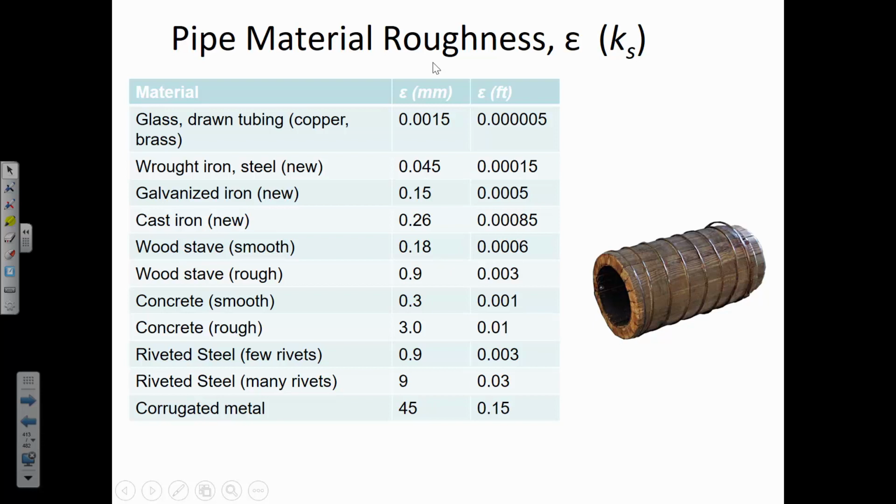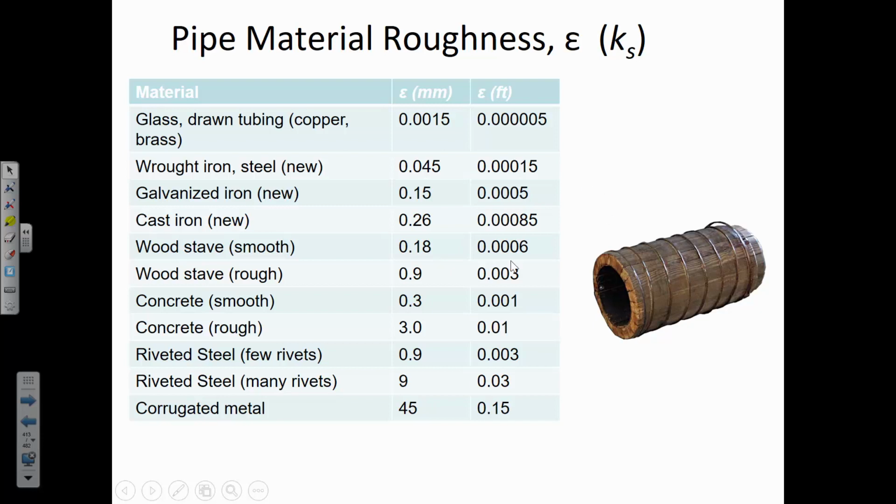Now the interesting thing is that in the past people used whatever materials they could get to convey water. And this is a picture of a wooden pipe where these are sections of a board that very meticulously and labor intensively had to be fitted together, and then there would be a wire coil that went around the outside of this, and so it's similar to a barrel. And it was very skilled work to make a barrel and also skilled work to make wooden piping.